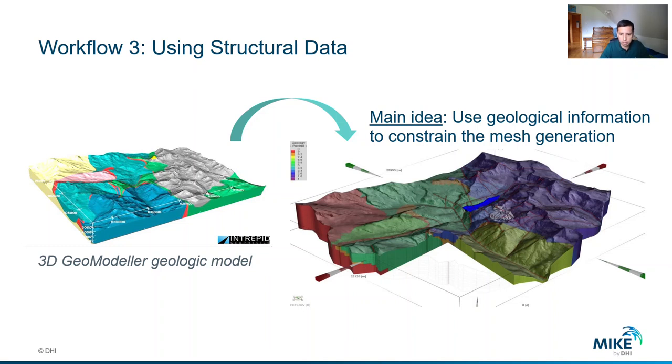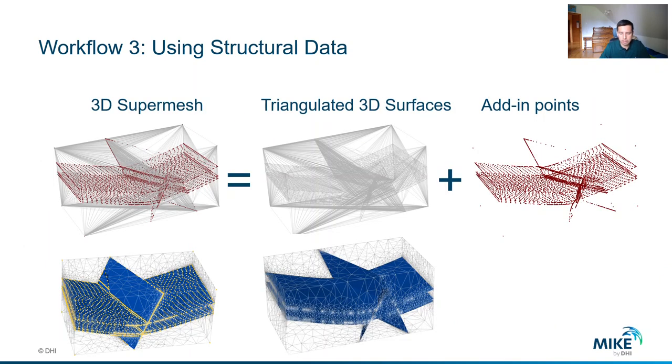During the meshing process, there is also the chance to migrate existing data available in the 3D geological model, like material properties, geological IDs, and others. In this concept, we use a 3D supermesh. A 3D supermesh is nothing more than a triangulated set of surfaces, which could be geological contacts, dikes, faults, fractures, sets of points, polylines, etc.